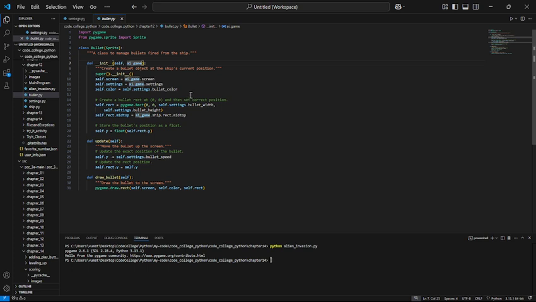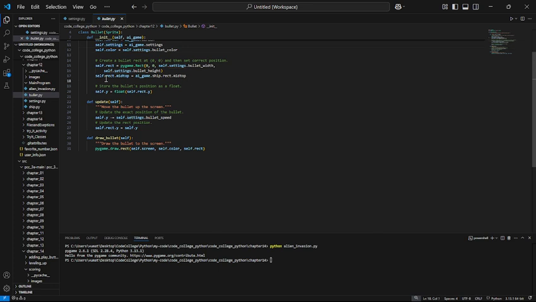It just creates the bullet objects at the ship's current position, right? So here with super, we're basically calling the Sprite class and using its values as well. Then we have 3 instance variables there.